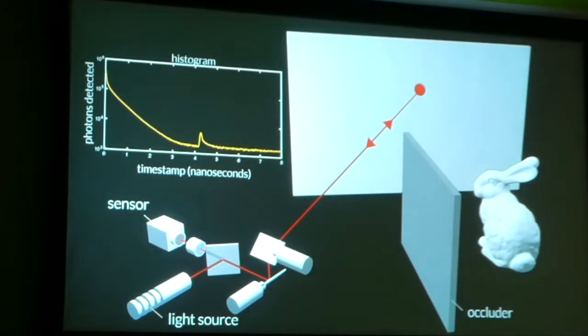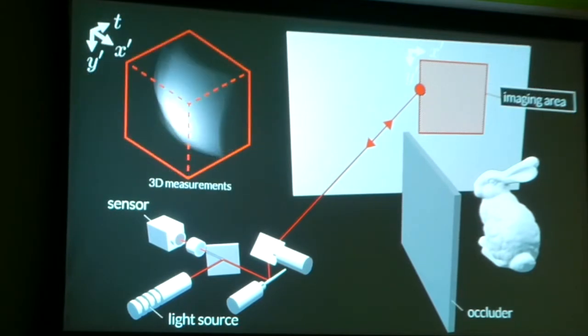Well, having one measurement just doesn't provide enough information for us to reconstruct the full 3D geometry. So what we do is we scan around, or scan a patch, on this wall. This introduces some spatial diversity to the measurements, and the measurements that we capture then would look like this. So this is a 3D data cube: the two spatial dimensions that we scan out on the wall, and then for every scan point, of course, we get this histogram over time. The measurements would look something like this if viewed as a 3D volume.